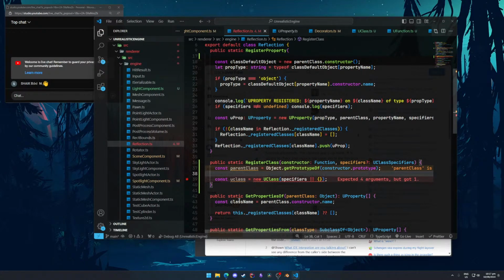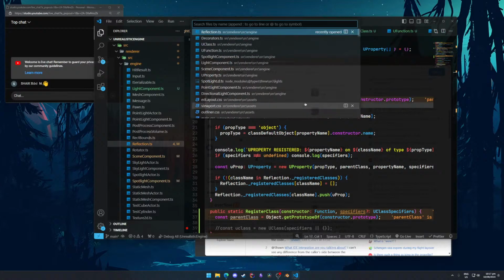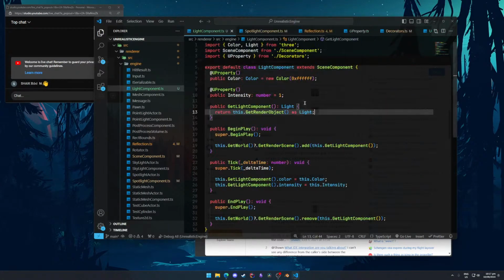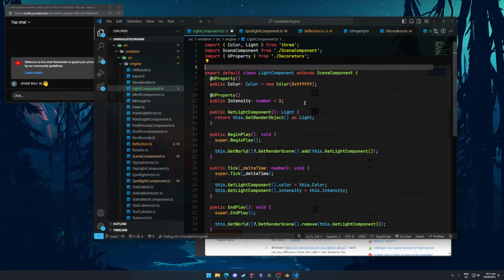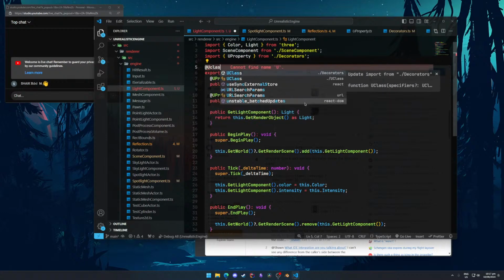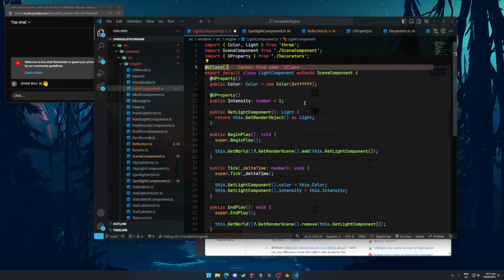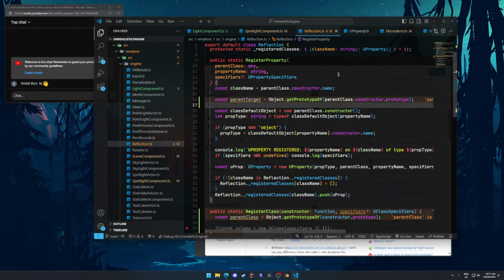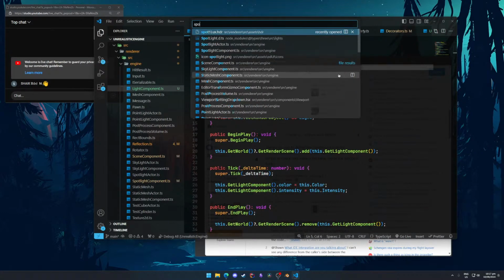And let's make sure that is working. I need to make the light component a U class, and I'll do the spotlight.